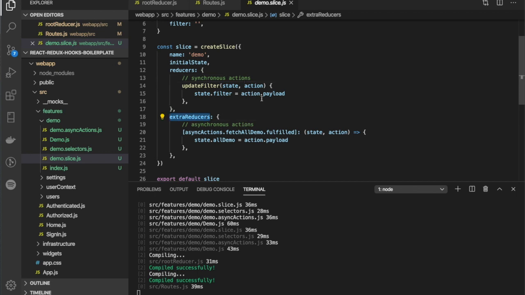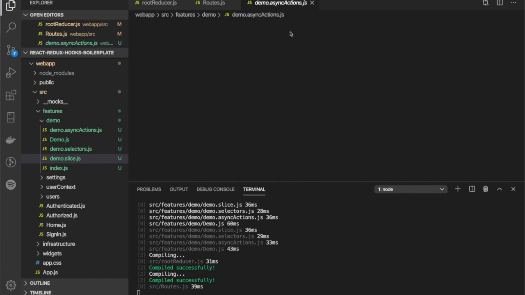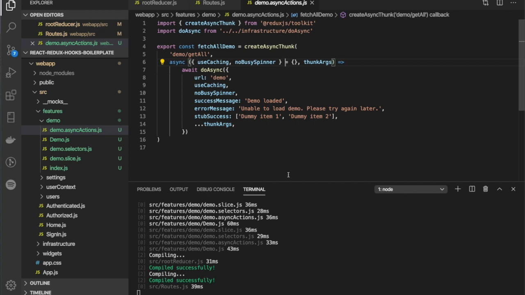Then we're also doing an asynchronous call to get data, and the way that works is that we're pulling in an asynchronous action from our demo async actions file here. We like to put these action creators in a separate file because there can be a large number of those over time.